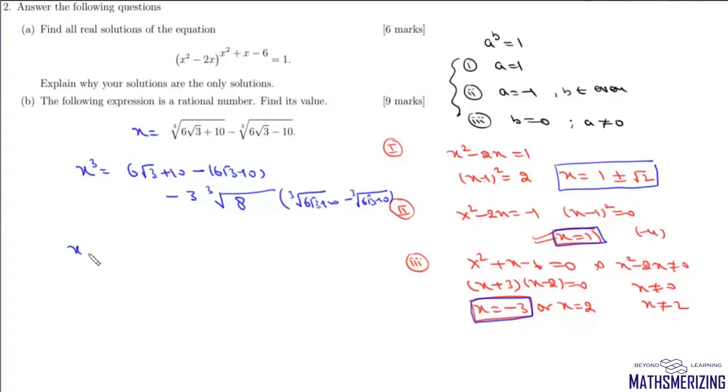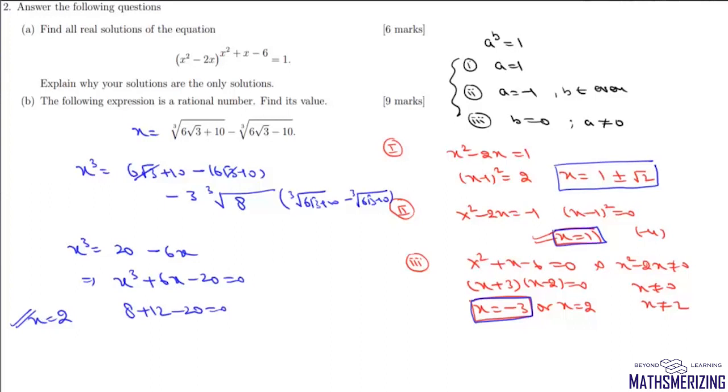So we can write this as x cube. Here 6 root 3 will cancel, so it will be 20, and then minus 6, and this is nothing but x. So we'll get this equation as x cube plus 6x minus 20 equals 0. Now it's a cubic equation, so we'll put x as 2, we'll get 8 plus 12 minus 20 equals 0. So one of the roots of this equation is x equals 2.